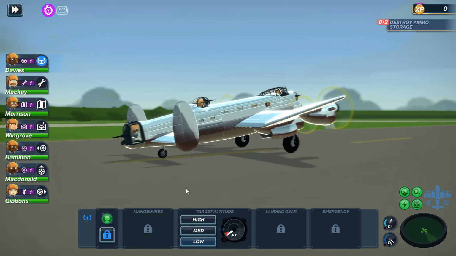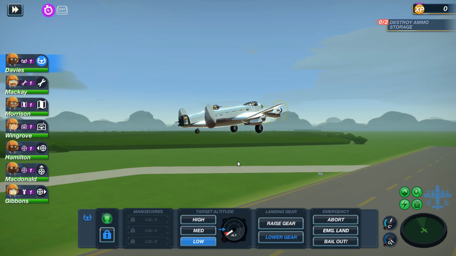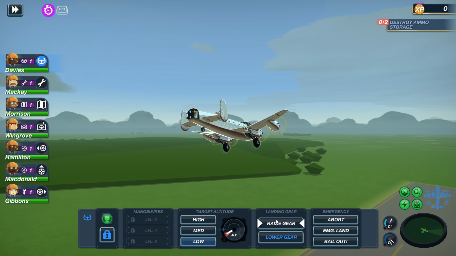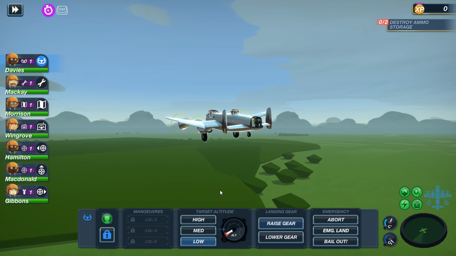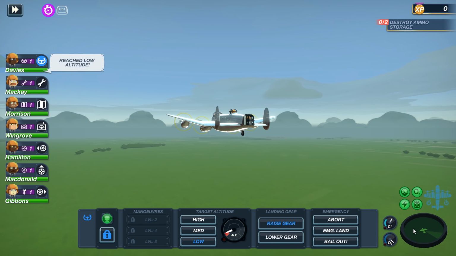We're going to zoom out here. Watch this plane take off. Very cool. Raise our gear. Notice the options that are available to us for the pilot. We have abort, emergency land, and bailout. Look at our O2 gauge and the current temperature outside. We've got our radar to our bottom right.